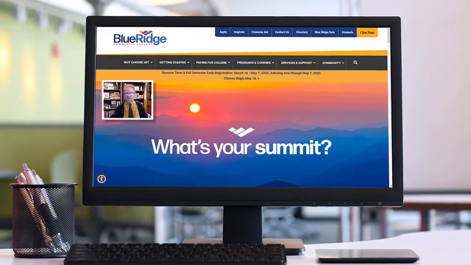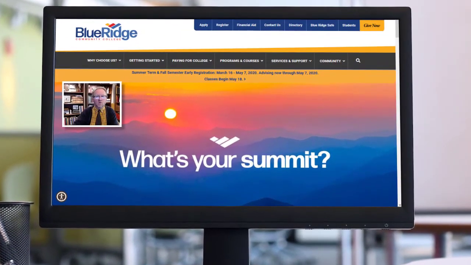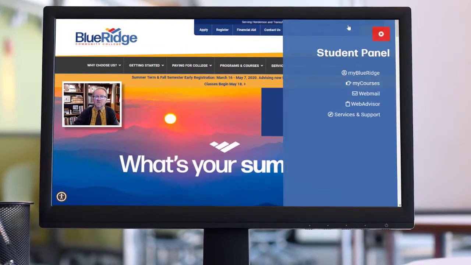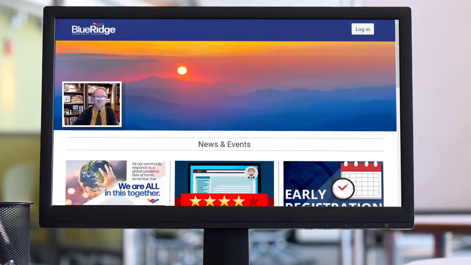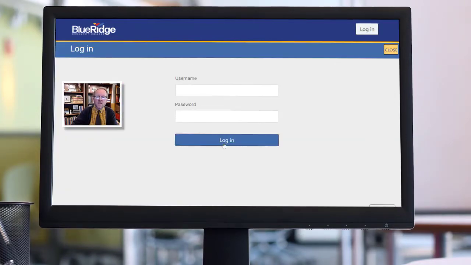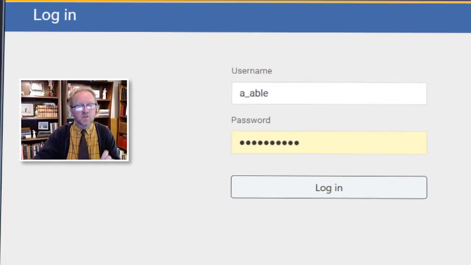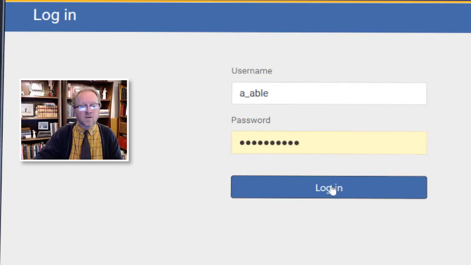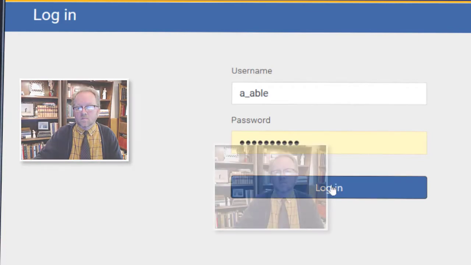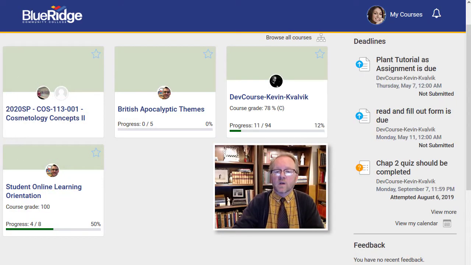So that said, after you do that, what you'll be able to do is this. You'll go to the web page, you'll go up here to where it says Students, you'll come down here, you'll click myCourses. That will bring you to this screen where you'll come up here and you'll just tap Login, and then you'll put in your username, not your entire email address, but just the username at the beginning of that email address, and the new password you've set up, and you'll put in Login. And that will land you in Moodle itself.